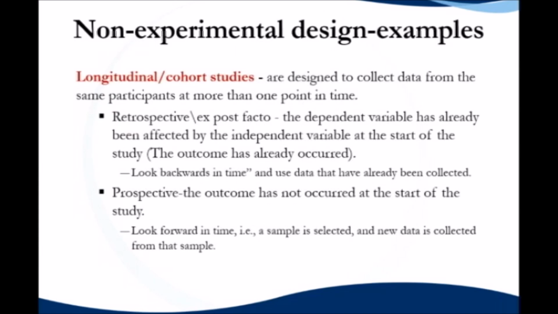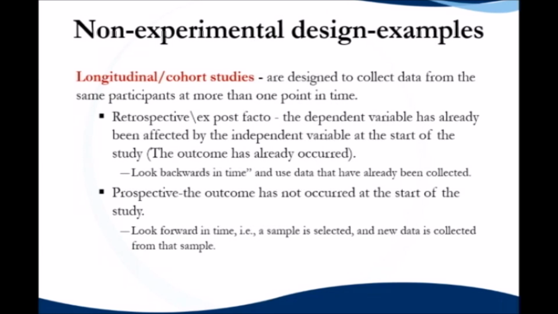On the other hand, we have longitudinal or cohort studies within non-experimental designs. With your longitudinal or cohort studies, you're collecting data from your participants at more than one point in time. So when you contrast it with cross-sectional, where you collect once, I come, I collect, the study is done. With this one, I have to collect more than once.